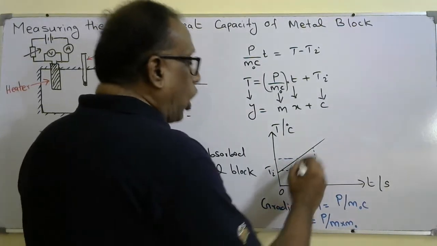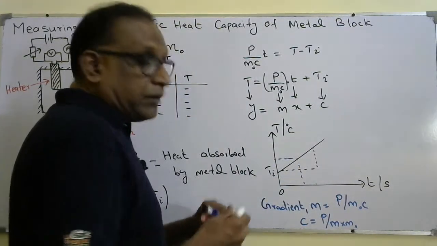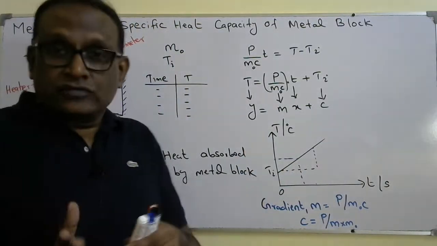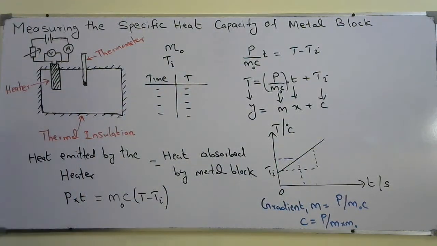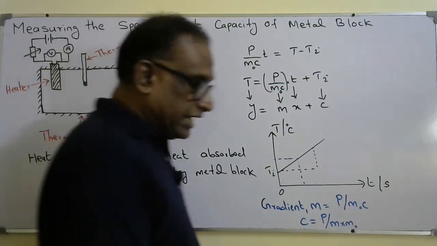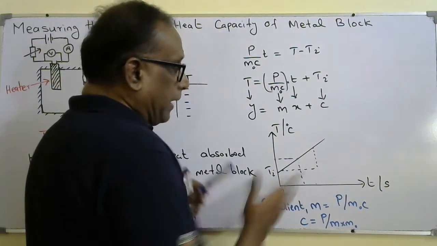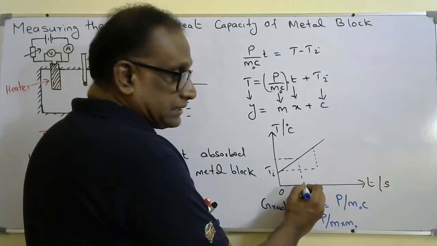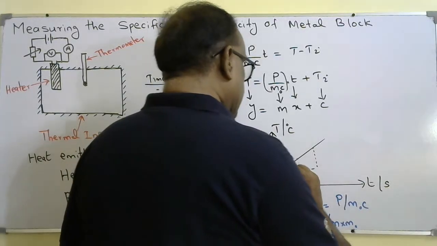So like that, at every time, the temperature we measure practically is going to be lower than the actual value. Actual value means when there is no heat loss to the surroundings, and the whole heat is inside the metal block. So if you plot a graph now, it will still be a straight line, but the gradient will be lower, because every temperature measurement is going to be lower than the actual value. So the graph will be something like this.